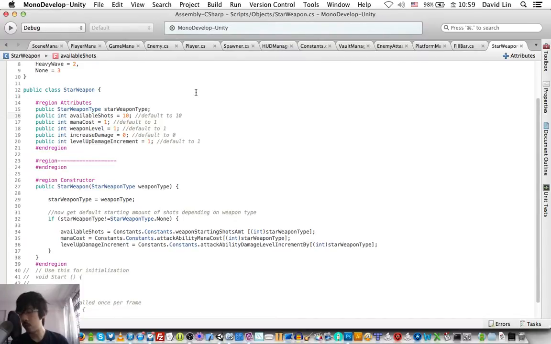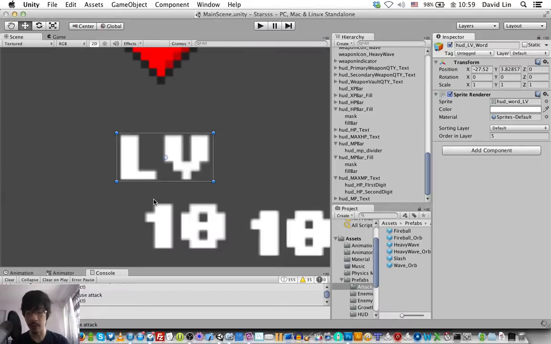So since we do not need our available shots now, we can remove this and remove this. And by doing so, we will have a lot of errors we will have to fix.